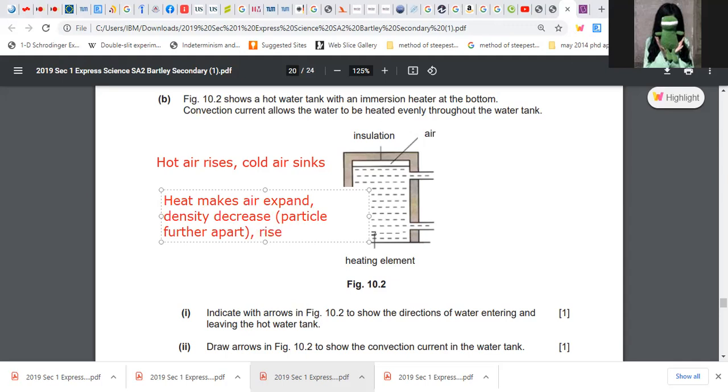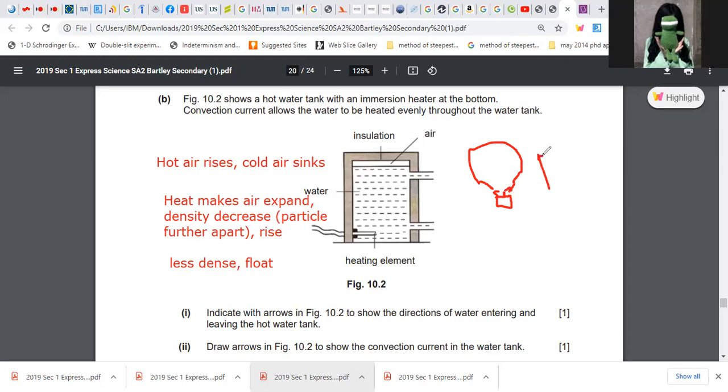For example, why does ice float on water? Because it's cold, then less dense. Okay? Everything less dense will float. If less dense, then will float. Understand? So the same as the hot air. Hot air is less dense than normal air, right? So the hot air balloon will rise because it is less dense. Okay. Understand? It rises because it is less dense, okay.